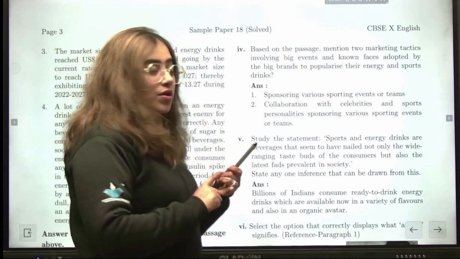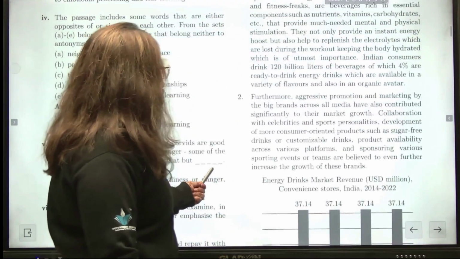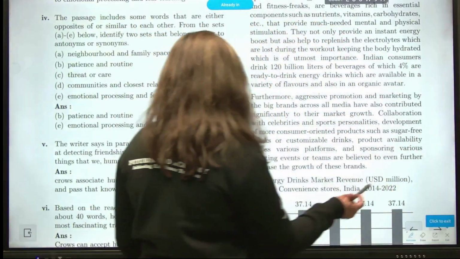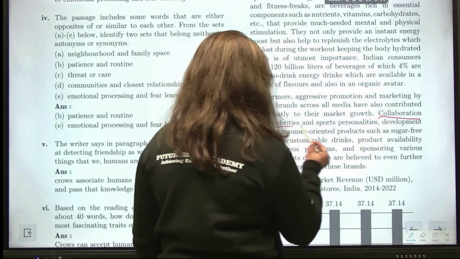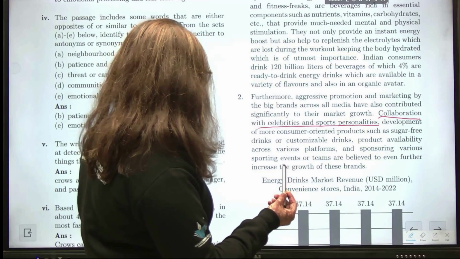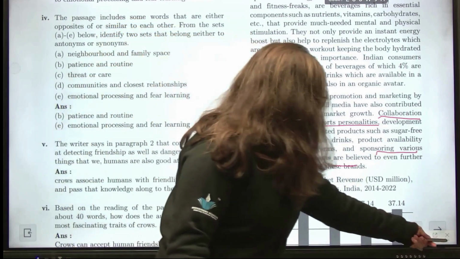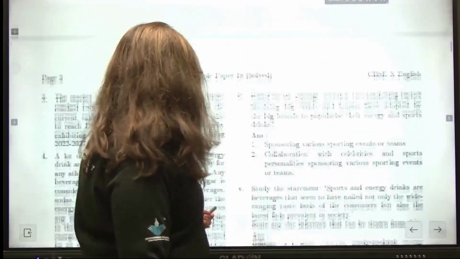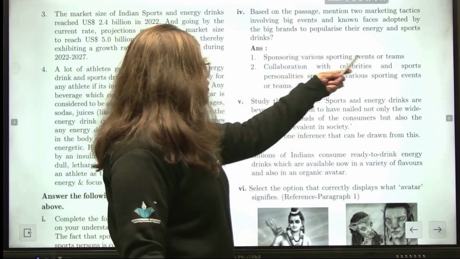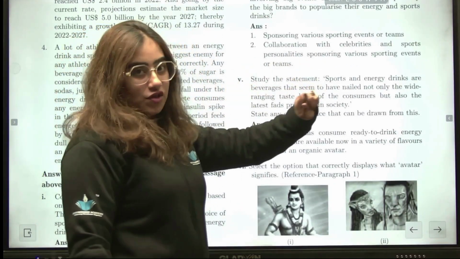तो अभी हमने पढ़ा sponsoring various sports event and collaborating with sports athletes and celebrities. ठीक है, समझ आया? So yes, we have here collaboration with celebrities and sports personality. Clear? And apart from that, by basically sponsoring various sports events and team. Clear? Yes. So this is how the energy drinks are expanding. Sponsoring various sports events or team, collaborating with celebrities and sports personalities.